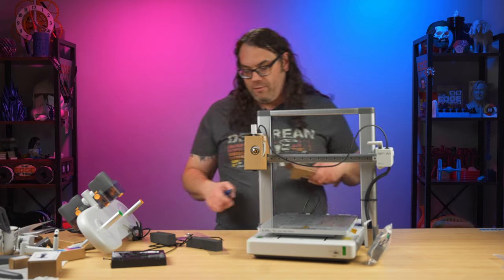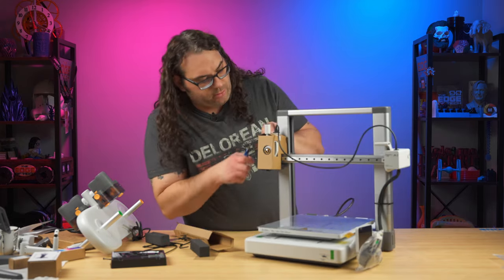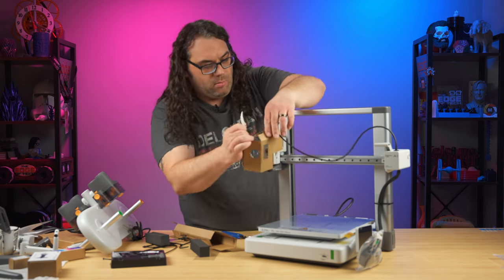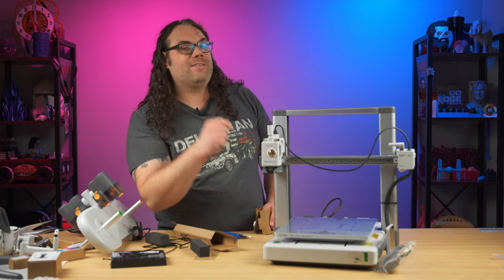Expose our gantry for the first time. And then it looks like just this, bam. And that exposes our gantry completely and our hot end, and it's on to the next step.